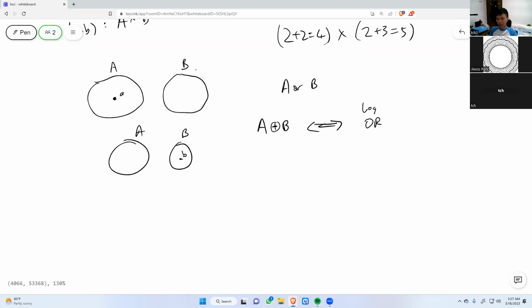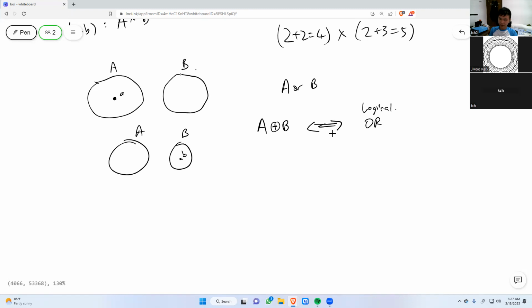This is logical OR. However, there's a small nuance, which is that there's actually a truncation involved.